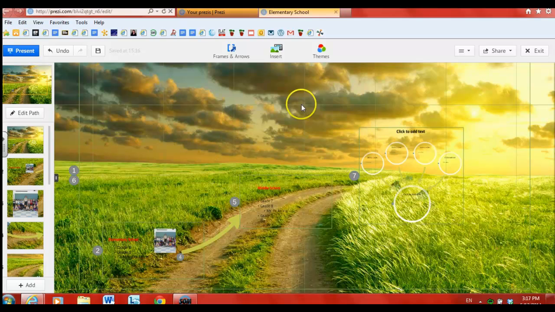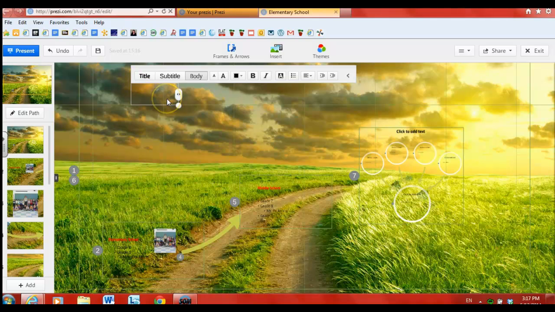The last thing that I'd like to show is basically don't forget a title on your presentation. You can do that from the very start, as you saw. You want to make sure that that stands out and represents your Prezi. And I think that's a good showing of Prezi to the basics in a nutshell.